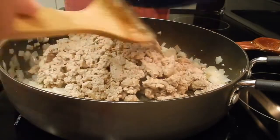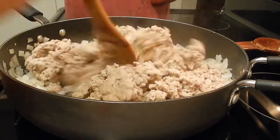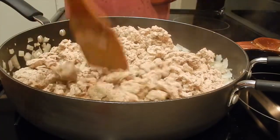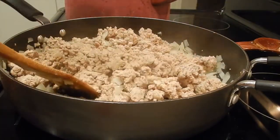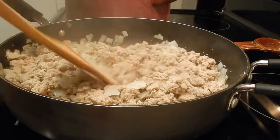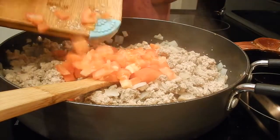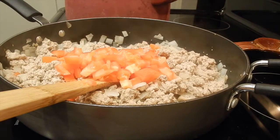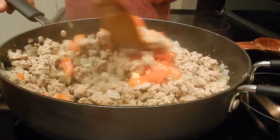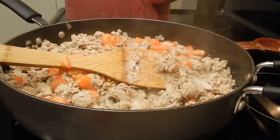Okay, now I'm going to go ahead and add the turkey meat back into my pot and just start stirring everything really well. Make sure everything is incorporated, the meat, the onions, the spices. Now what I also like to do is add fresh tomatoes to my turkey meat so that it just adds more flavor. And I know this looks like a big batch of turkey meat, because it's going to last for about 3 days. It's going to make meals for lunch and dinner.